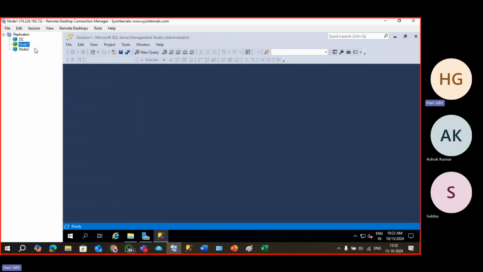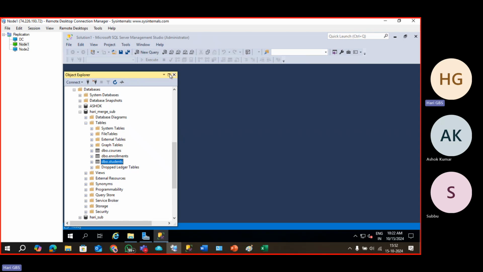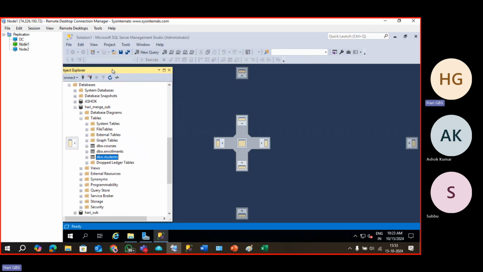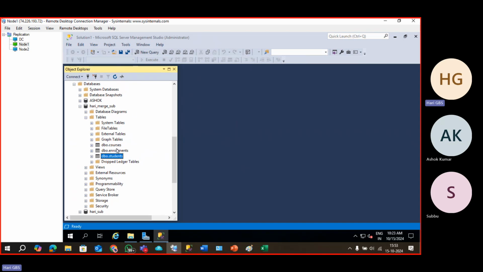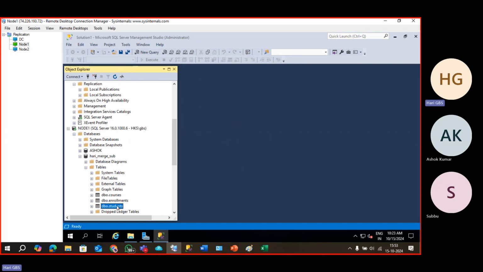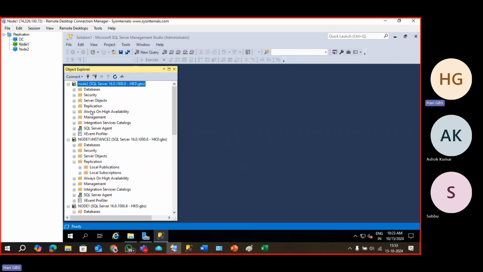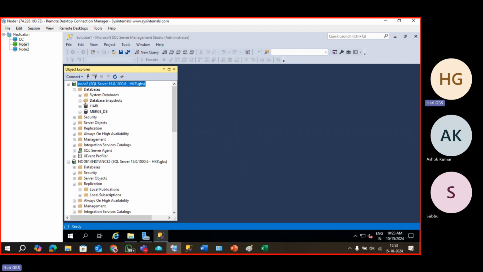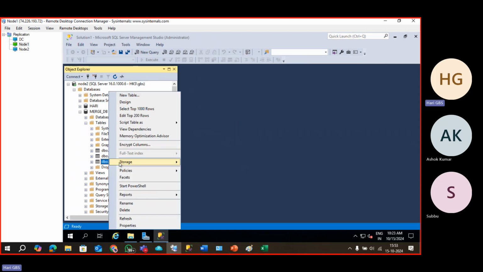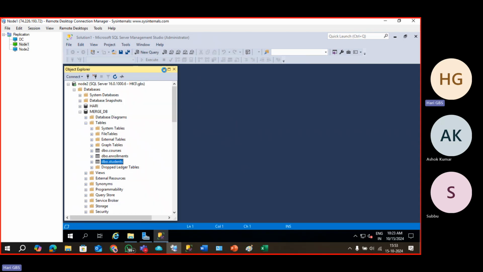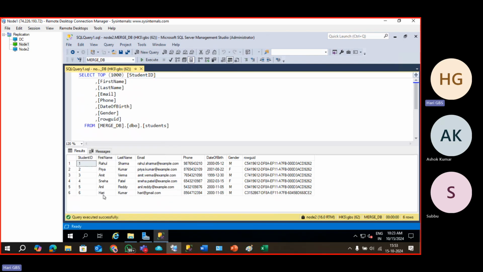So now refresh. Go to tables list, databases, merge DB, tables, student table, verify it. 6th one, yes, now configured successfully.